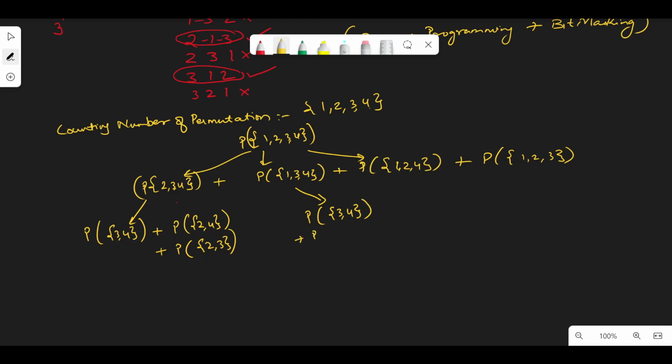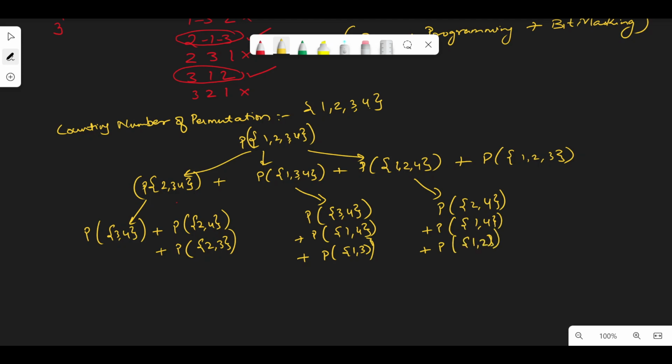You fix three, you will be left with 1 and 4. You fix 4, you will be left with 1 and 3. Let's just do one more for this as well. If you fix 1, you'll be left with 2 and 4. If you fix 2, you'll be left with 1 and 4. If you fix 4, you'll be left with 1 and 2.